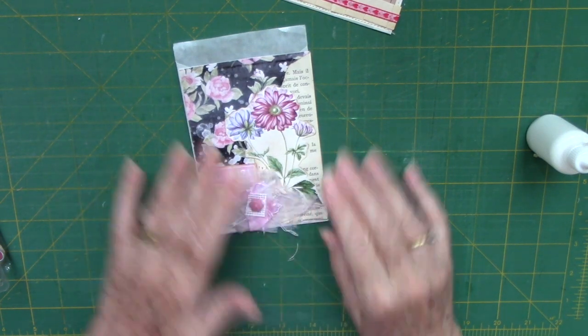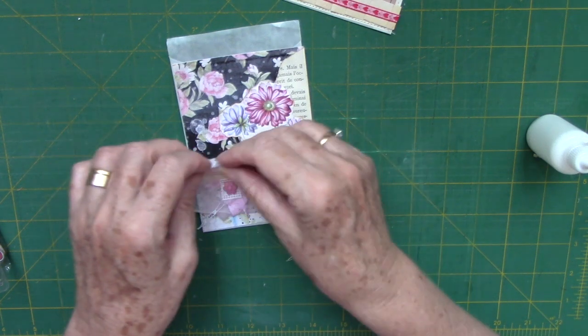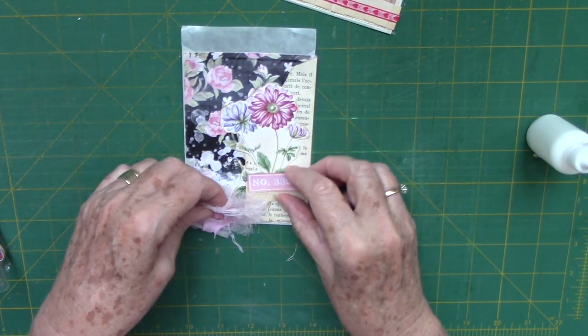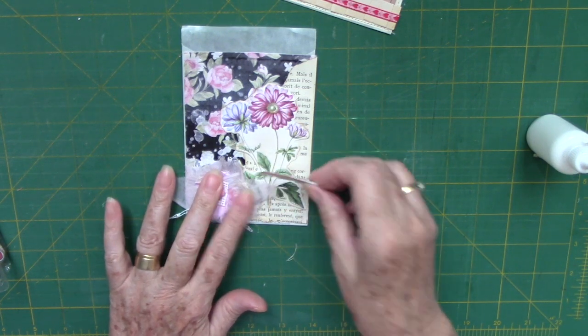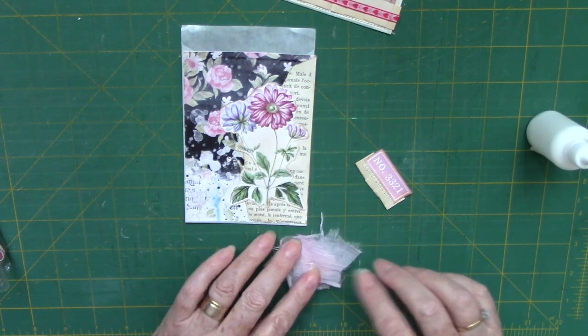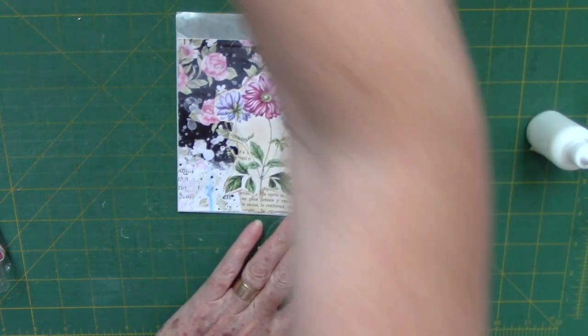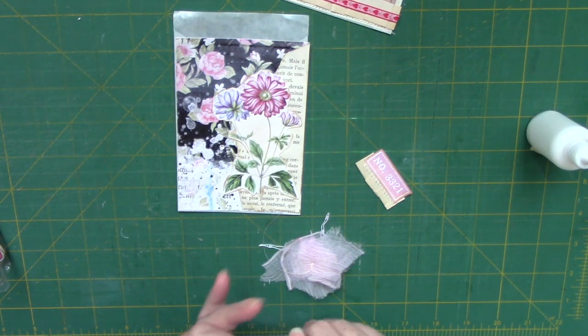That's a little fabric cluster. Don't know. Going for broke. Oh yes, why not? Let's do it. I might use the fabric glue for this one.